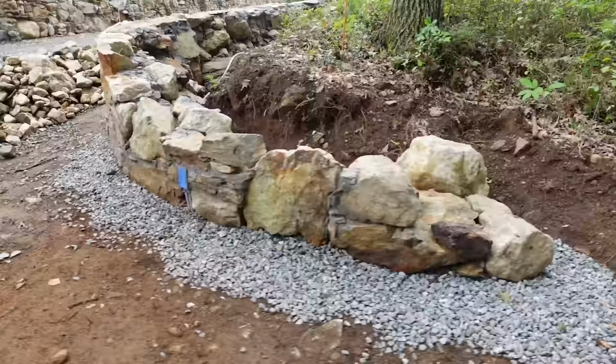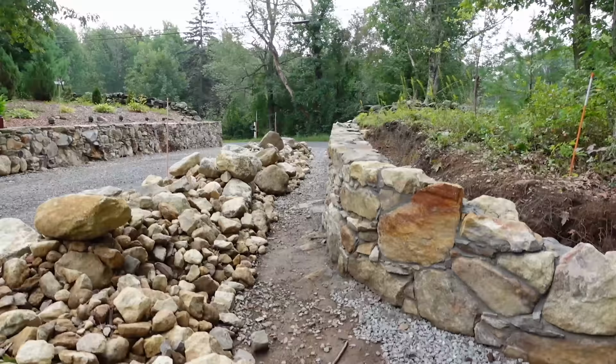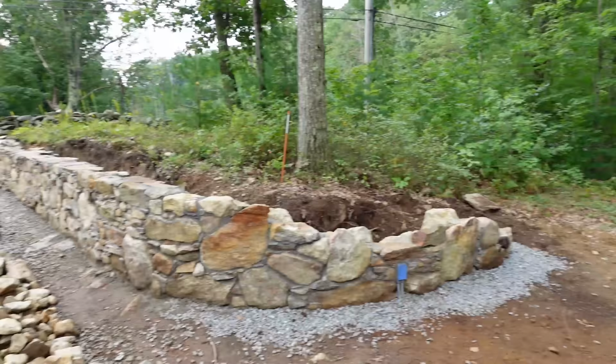You can see that nice sweep getting started. And then that nice straight wall. Pretty flat too, so very happy with it. It's coming along. Some more work to do today. Then I'm going to get all of this out of the driveway for the winter and then pick this side back up next year.